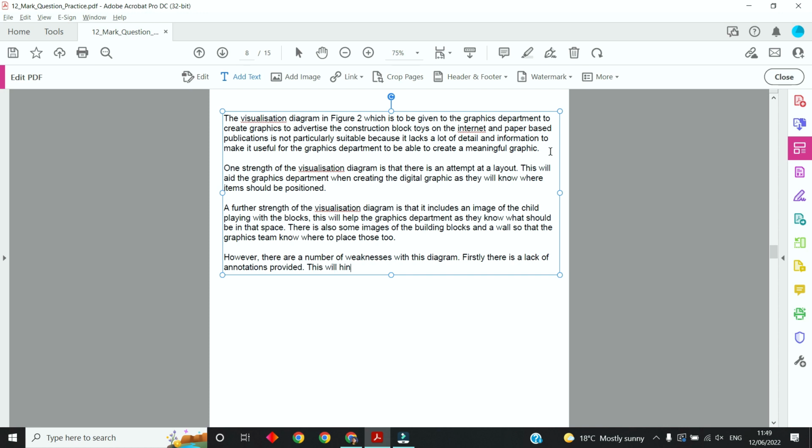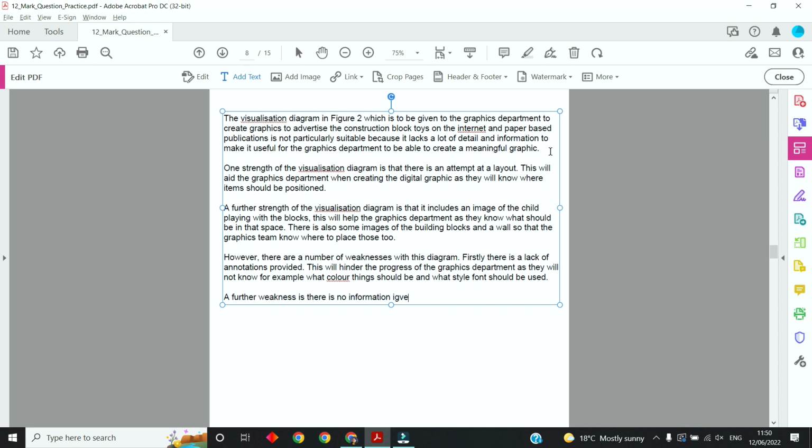This will hinder the progress of the graphics department, as they will not know, for example, what color things should be and what style font should be used. That's one example there.